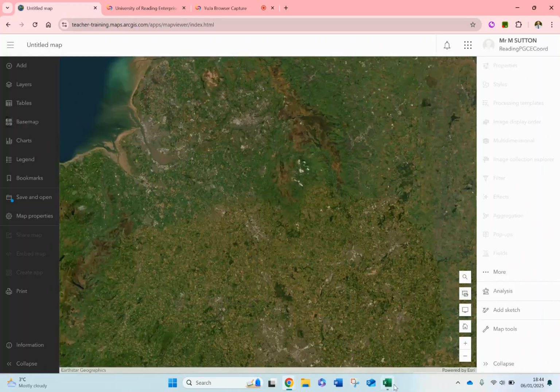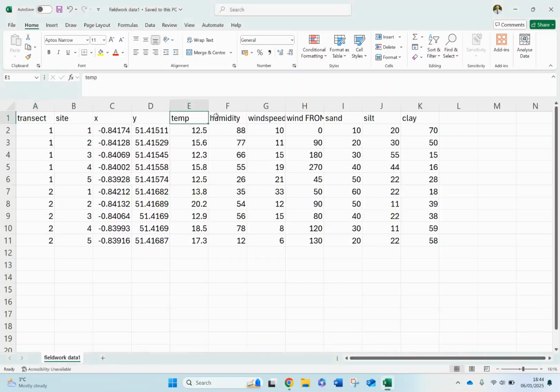Now I've got some data. I've got some geography data. I collected temperature, humidity, wind speed, etc. from a microclimate study. I got my lat and long just from Google Maps. You can retrospectively click where you think you were, or you can use an app on your phone. Gridpoint GB, I think, is a good one, and you can actually take a screenshot of a lat and long as you go to that place.